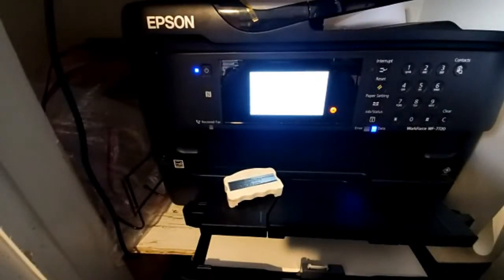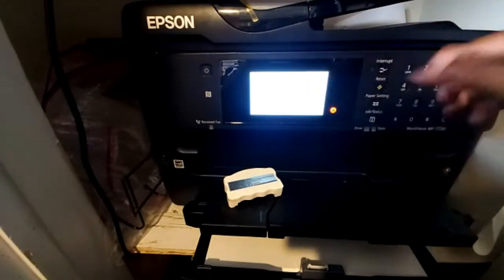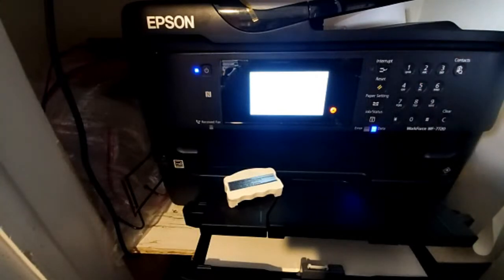So, let's see. I hope this helps with mine because my black will not print. This has nothing to really, I mean, this is more to do with just resetting your levels. If it's not printing, you will have to watch the video on pushing air through your cartridge. I'm glad you're doing this because this is the one I purchased ink for. This is needed. I have sent several your way for a chip resetter.